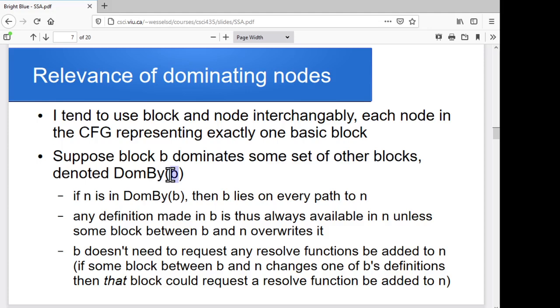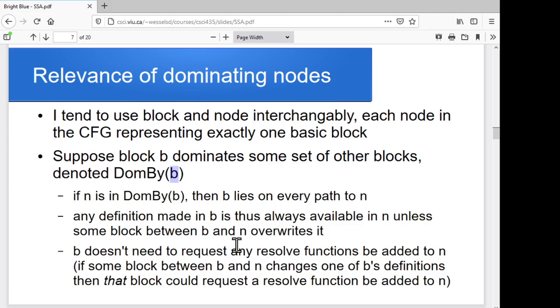So I'm not going to request resolves in any of the blocks that I dominate. Where I'm going to look at adding requests for a resolve are places where my stuff gets to, but isn't the only path to. So nodes that are reached from my dominating set here, but that I don't actually dominate.